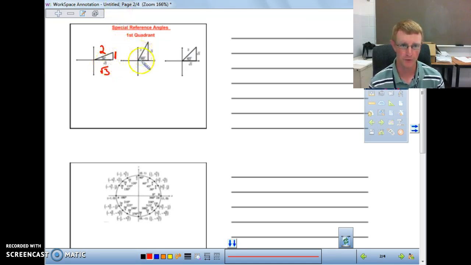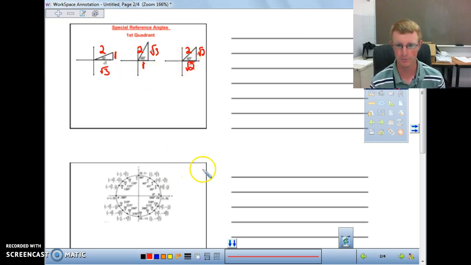Now, another reference angle is 60, which is the same triangle as over here. It's 60 degrees as our reference angle, but notice the sides are still the same. Adjacent to the 60 is 1, opposite of the 60 is square root of 3, and the hypotenuse is still 2, but it's still the same 3 sides. It's just different because of where the angles are at. Always opposite of 30 is 1, always opposite of 60 is square root of 3. So now we're looking at the 45-degree angle. That's another special one. And the sides here are square root of 2, square root of 2, and 2. So if you have a 45-degree angle, we have square root of 2, square root of 2, and 2.